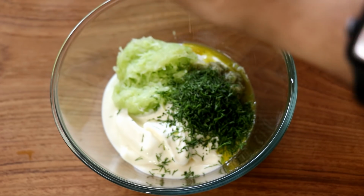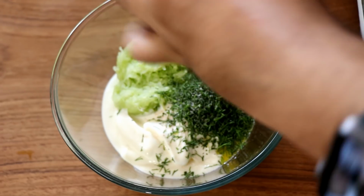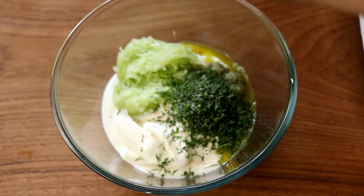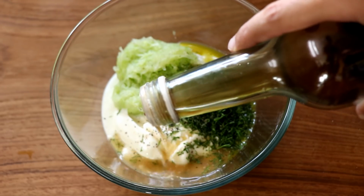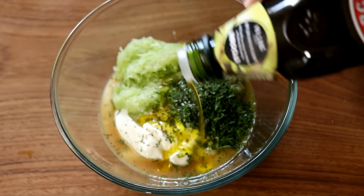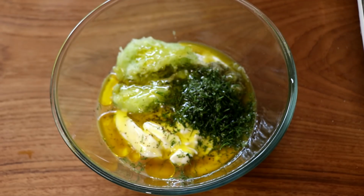I'm going to season it generously with some salt. Sea salt is good, table salt is good, whatever salt you like. And also some fresh black pepper. Crack that pepper right in. A nice big tablespoon of white wine vinegar. Some good quality Greek olive oil, and if you can't get Greek olive oil, go with whatever you got at home.